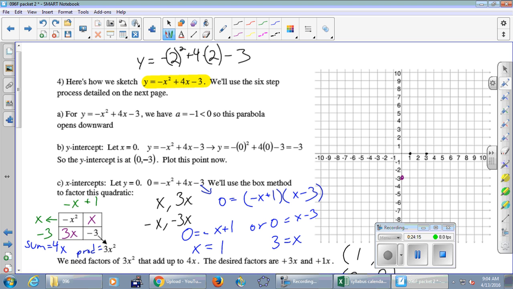So this is equal to -2 squared is 4, so that's a negative when all is said and done, plus 8 minus 3, the rest is easy. We get 1. So that means that the vertex, what was the x-coordinate that we found? 2. And we've just discovered the y is 1. So 2, 1 is the vertex. Go ahead and plot that point.